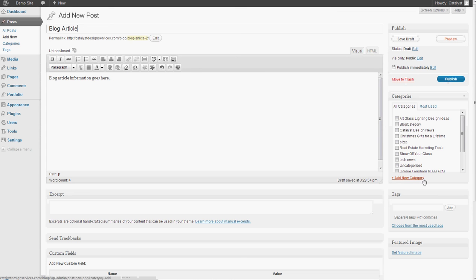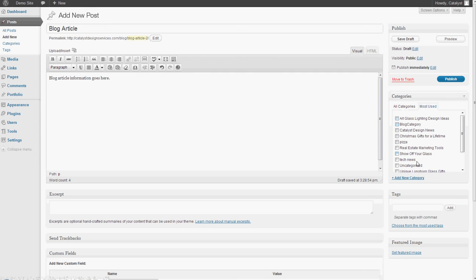We'll come back to these two options in just a second, but I wanted to talk to you about categories. Categories are very highly recommended. I would say do that once you get to 20, 30 blog posts or so, you're going to regret not doing categories. By default, it'll pick whatever your default category is automatically once you publish the blog post, but you can change that. These are just some that have been created in other demos, but you can also view the most used categories, and you can literally check a box, as many as you want, and that will become your category or categories.